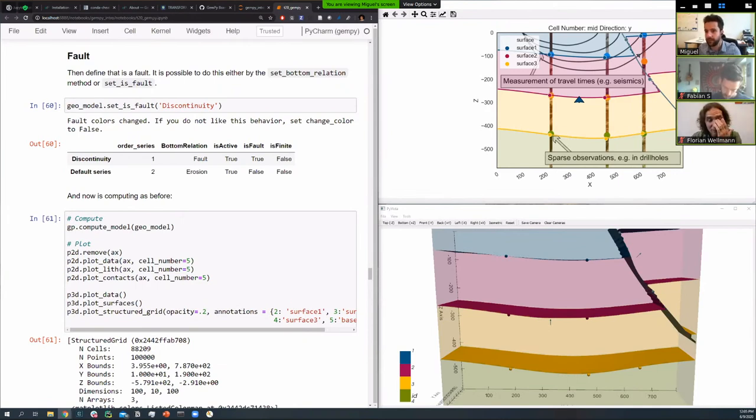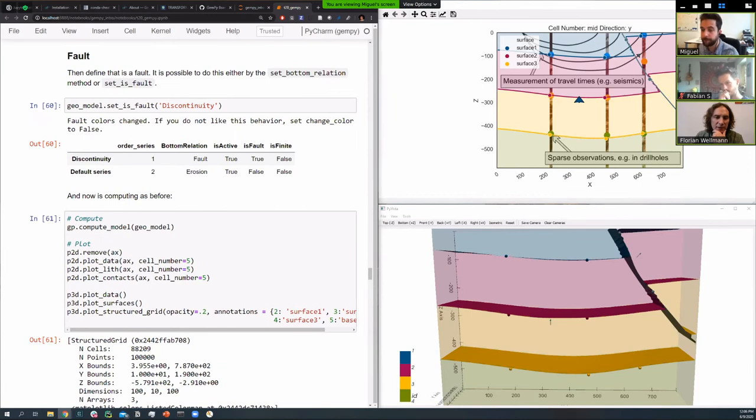So yes, a general comment: modeling faults in implicit modeling, or in modeling in general, is active research. There are many scientists around the world trying to figure out what is the best way. And as in many cases, there is not just one single best way. That depends a bit on the geometry of your model and on the faults. GemPy has a pretty general one that puts basically the load on the quality of the fault or the input data, so where your geometry points are located. But yeah, there is a lot of room for improvement and adding possibilities. And that's also the advantage of being open source, that technically we could start collecting all these possibilities together.